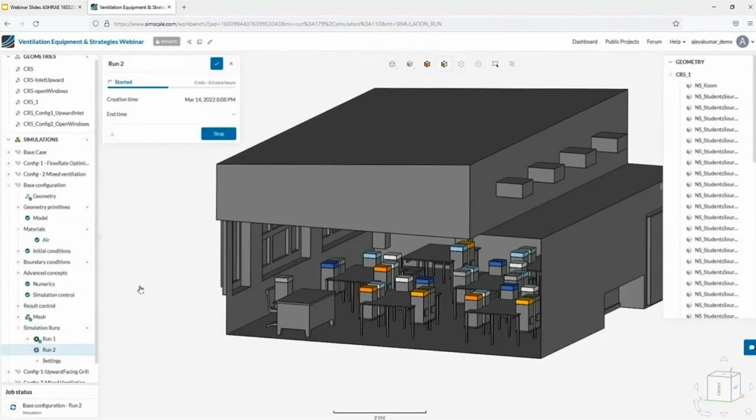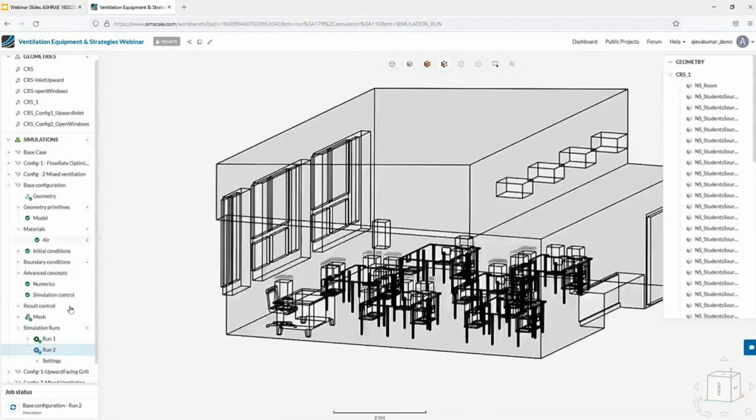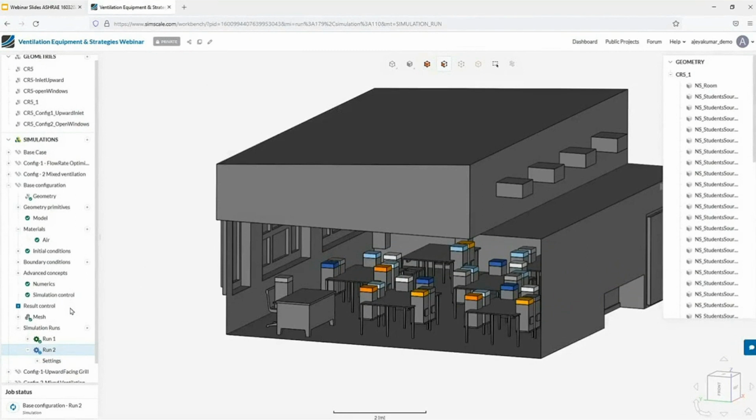Since we are on the cloud, you can take advantage of certain other possibilities within SimScale. For a traditional CFD tool, when you start a simulation, you might need to block the computer for the simulation to run through, and then you can use the computer afterwards. But since we're on the cloud, you don't need to wait for any simulations to finish. You have the capability to run multiple simulations at the same time in parallel.